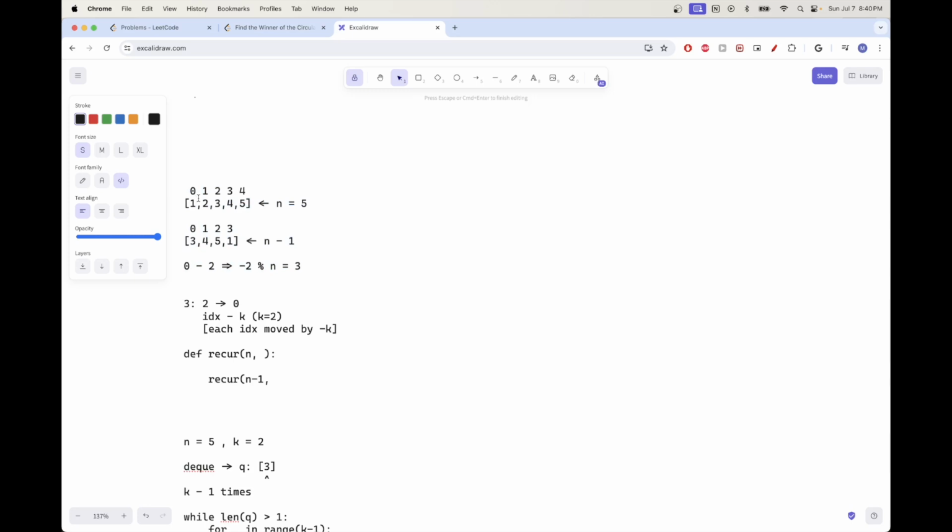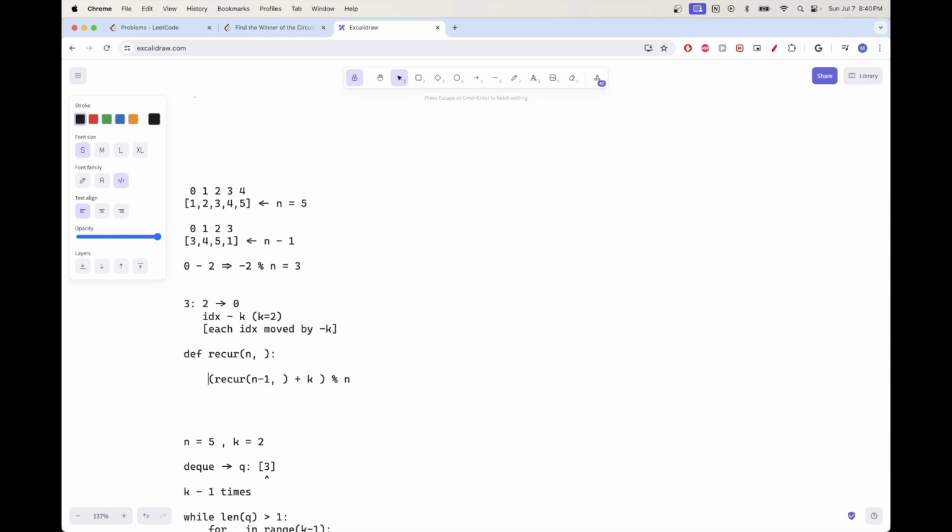I know this is a little bit counterintuitive because we first assume we did the movements and then we want to get it back to the original list index. And so to get it back to the original index, we just add k. And so the recurrence here is that we want to add k, but we still want to do the modulo n for cases like the 1 value here.